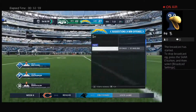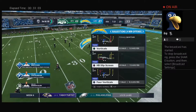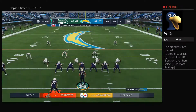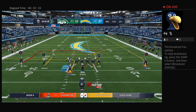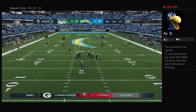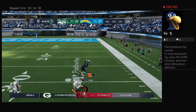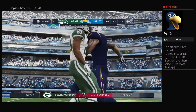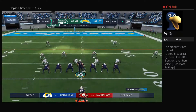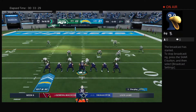The Chargers take over 1st and 10 at their own 25-yard line. The Charger drive about to get going. And for them, a touchdown their last go-around. Obviously, they'll be hoping to do that again. And when you start plotting for this drive, when you start thinking to yourself, okay, what are we going to do? You don't go away from what you did. And that's caught inside the 30. And they finally do get him, but not before he reaches the 27. 1st and 10 at the 27-yard line.